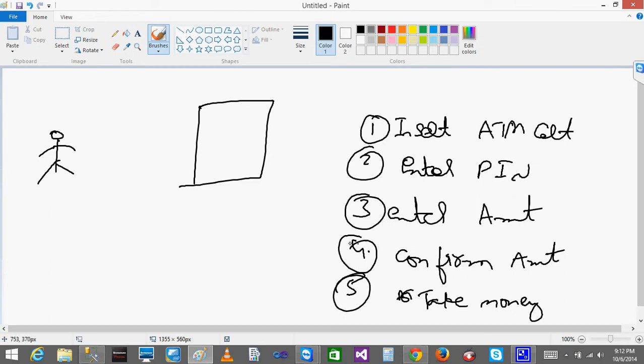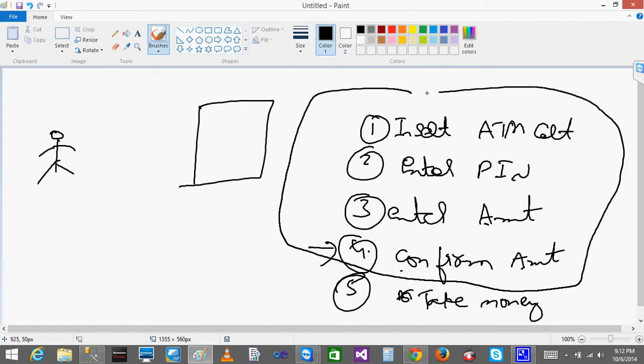Let's say you have entered the amount and you got the confirm amount screen. There the system fails, the system crashes. You should not allow certain things to happen.